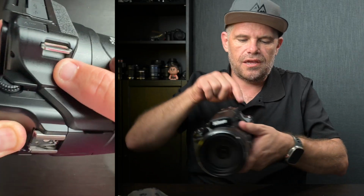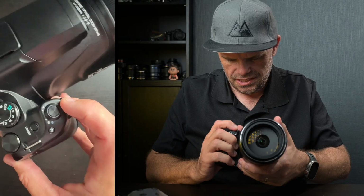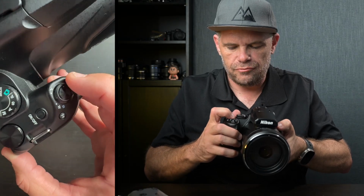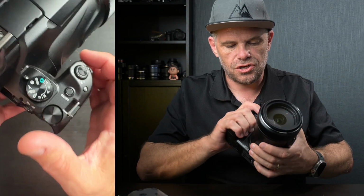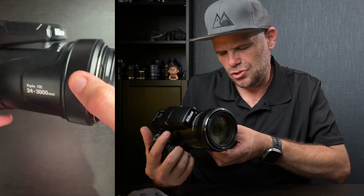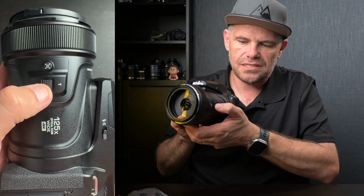I can put my strap here, my strap here. I have my shutter release there, and my tele zoom and wide with this button right here. My on and off button is right there. Nice grip. 24 to 3000 millimeters, 125 times optical zoom, and we have the zoom buttons here and here as well.